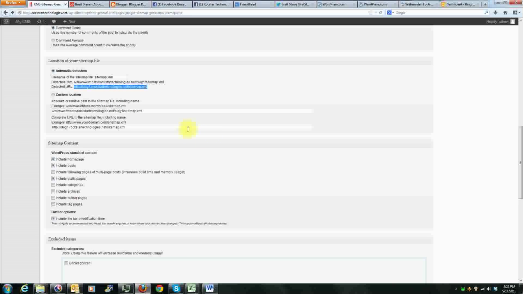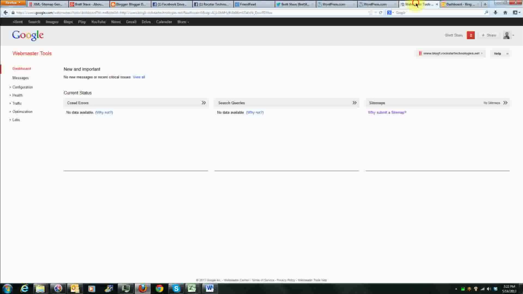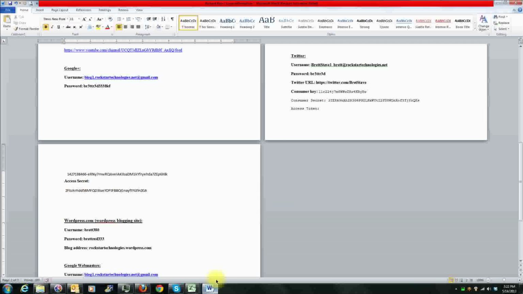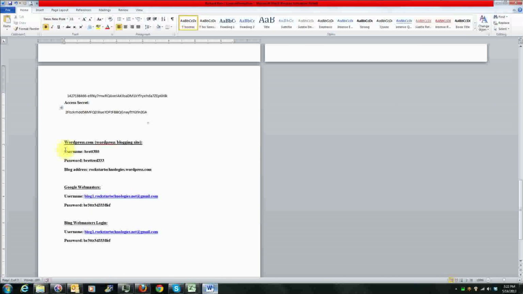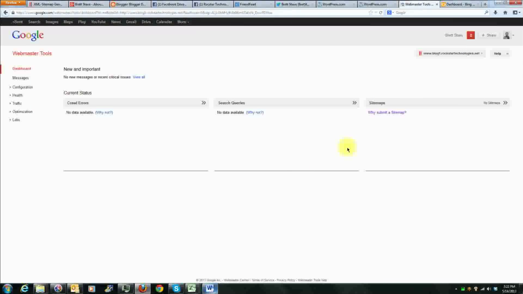And what we need to do is put this URL link in Google and Bing Webmasters, which we have saved that information on our important document with all of our logins and passwords. We've got our Google Webmasters and Bing Webmasters login. I keep it all consistent with the Google Plus account that we created, so all the usernames and passwords are the same, so it's easy to remember, but I have them saved here just in case. Now let's start off with Google Webmasters, okay?